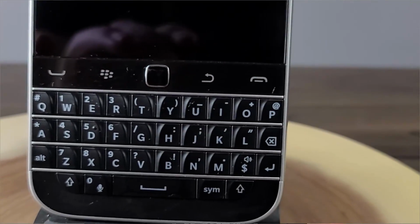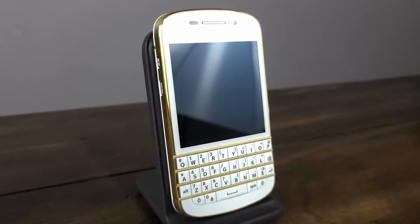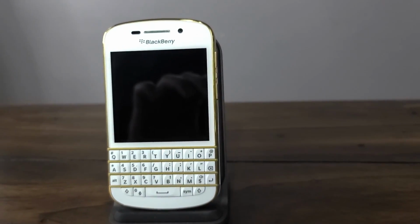So the reason they call it the Classic is because it brings back the classic tool belt that was made famous with the BlackBerry Bold series devices. People loved it. I never actually had a Bold. I had the Pearl, and then I skipped some and went to the iPhone, and then I came back once the BlackBerry 10 operating system came out. But when they made the first BlackBerry 10 keyboard device, which was the Q10, you can see that it was missing the iconic tool belt, and a lot of people were missing that. I was never a big tool belt fan, so I didn't miss it, but I did like having a larger keyboard. So as soon as they came out with the Classic, I went out and bought one.